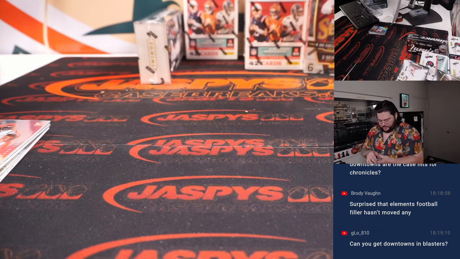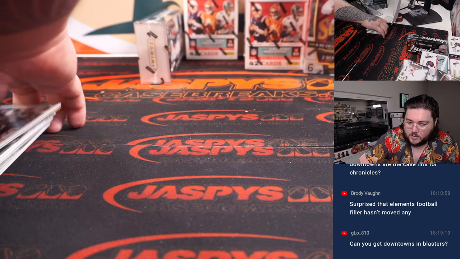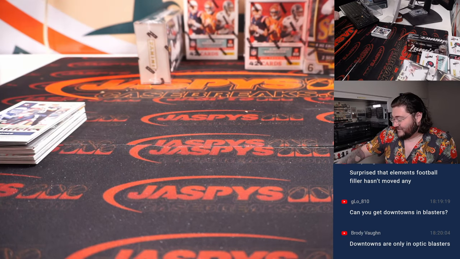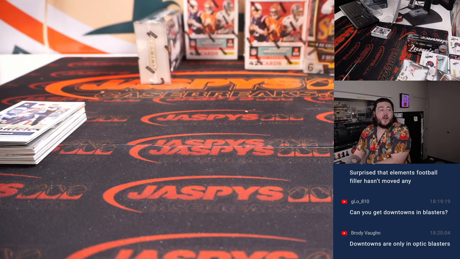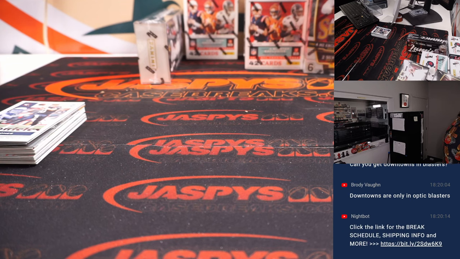Very nice. It's tough to get a Downtown, but they're only in the Optic. But they're out there. I've seen a couple of Downtowns be pulled from Optics. They can't be numbered, like some of the ones in Hobby, the golds and the black Pandoras. But they can be in there.